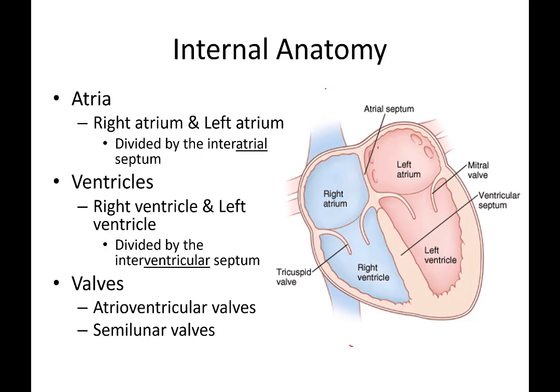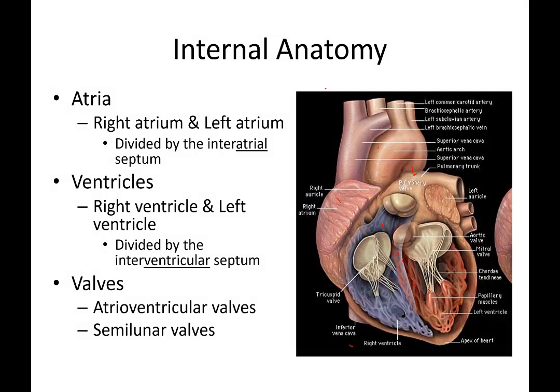The blood from the atria will drop down into the ventricles. So we have a right ventricle and a left ventricle. The interventricular septum is what divides the 2 ventricles. When the ventricles contract and squeeze the blood in order to eject it out, we don't want blood to go back where it came from. So we have valves that will block any return blood. It helps to maintain forward flow. We will talk about the valves in more detail coming up.